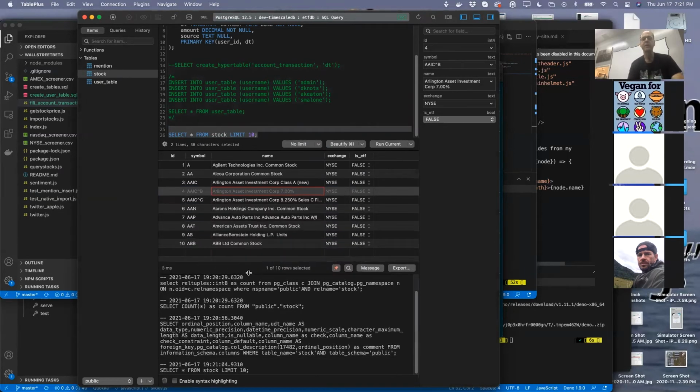Is it a series of snapshots in time? Is that what it is? So basically the way it works, I wasn't sure if I had a slide in this. I have another blog post I did that explains exactly how HyperTables work, but essentially each chunk is a table, right? So think of each chunk as a child table. And then the HyperTable itself is like a parent table, which is made up of all of these different chunks. For each child table, it corresponds to a range of time. So maybe it's 6 hours, maybe it's 2 days, maybe it's a week or whatever. Each one of these different tables corresponds to a period of time.